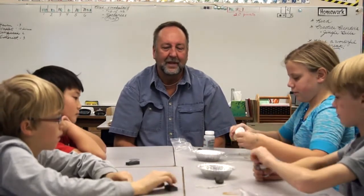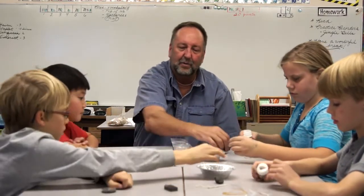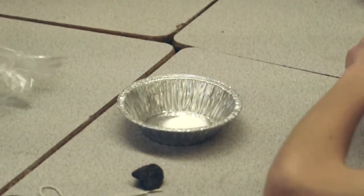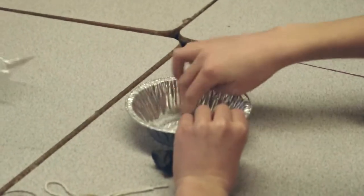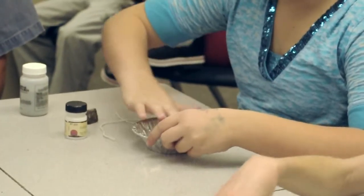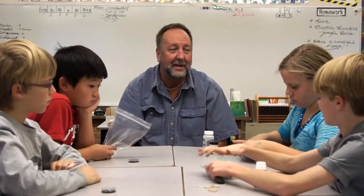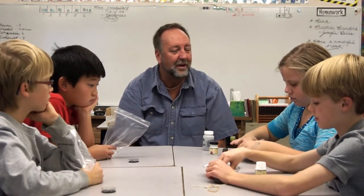Open the vial of salt and put one capful in the tarp pan. We're going to use a naturally occurring magnet. Luke and Caitlin, stir the salt with the iron filings and mix them really well with your finger. Now the salt is mixed in with the iron filings — they have different physical properties. If I handed you a hand lens and tweezers to separate them, would you be happy about that? No, because it would take a really long time. So what would be a smarter way to separate the salt from the iron filings? Using a magnet.